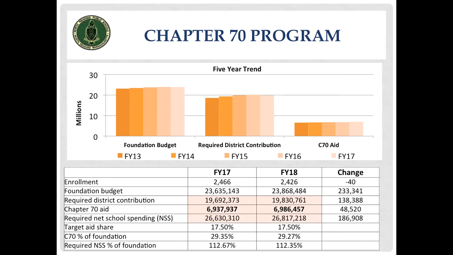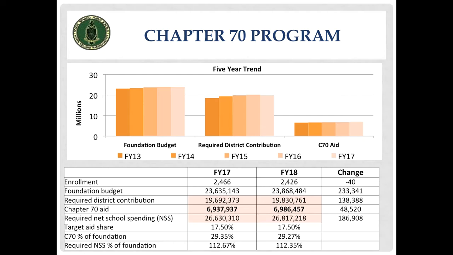Each year, the foundation budget is calculated to reflect changes in a district's enrollment, changes in certain student demographic data like student grade level data, low income status, how many students would be considered low income status, how many students are English language proficient. So those are a few characteristics and demographic data that go into the calculation. The other major factor is the inflation factor. So each year the DOR, Department of Revenue, publishes an inflationary factor. And I would say the two main factors in the calculation of the foundation budget would be a district's foundation enrollment as well as the inflation factor. And those are the two biggest drivers that calculate a district's foundation budget.